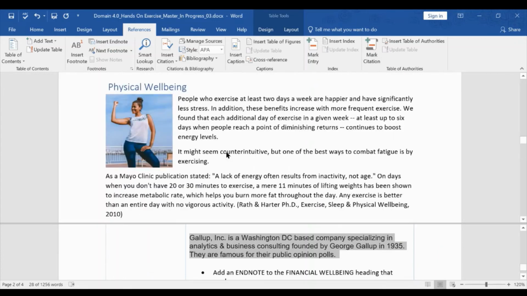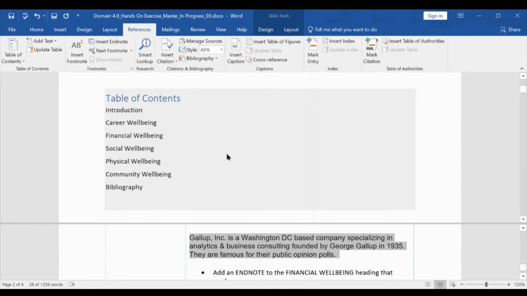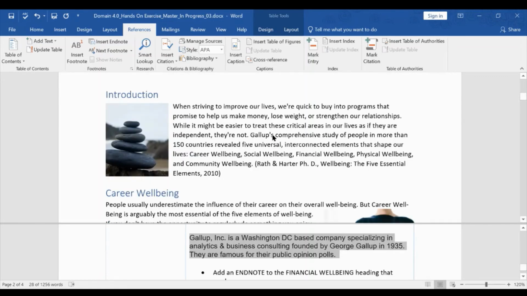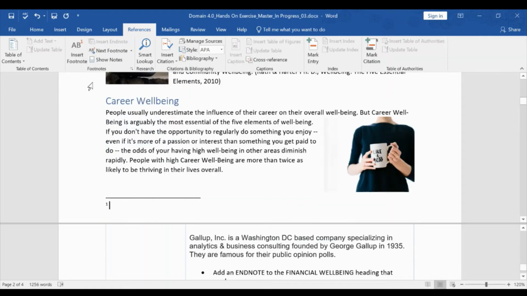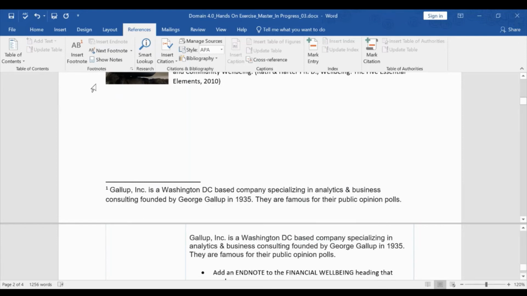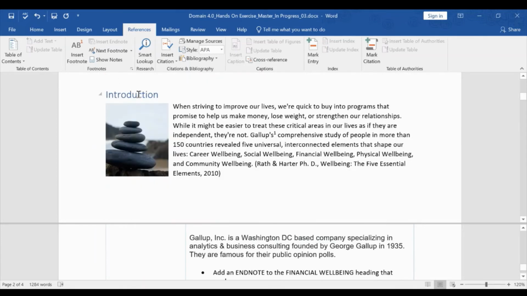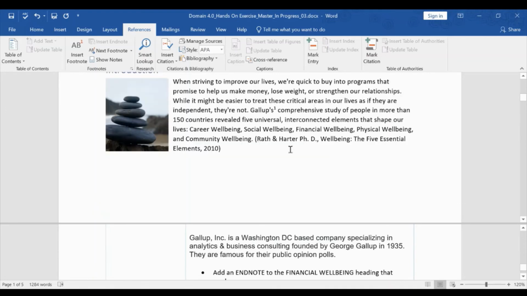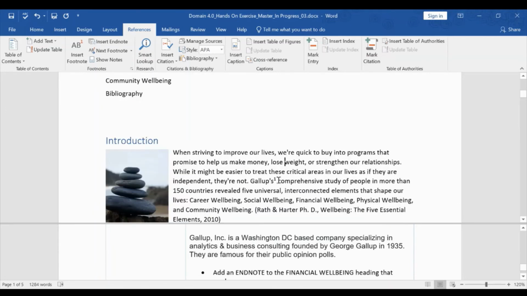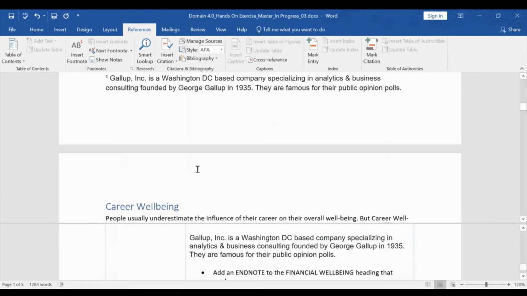Then I'm going to, following the instructions, come back up to the top to the introduction paragraph. I'll find the word Gallup's, place my mouse directly after it right there, go to the References, insert a footnote, and I will Control V, paste that information. So here's what happened. In the introduction section, after Gallup's, I get the number 1 here. At the end of that page, because it's a footnote, there is the information. Now all I have to do, if I am up here, is click on the footnote, and it takes me directly there.